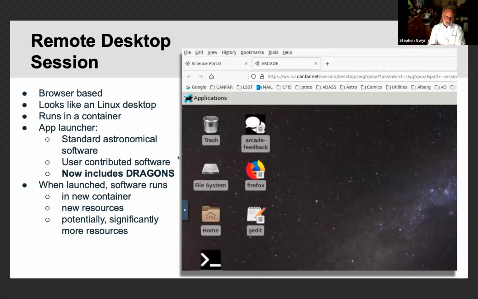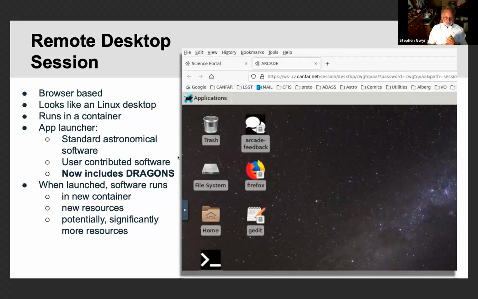Next slide, please. So the one I want to talk about a little bit longer is this remote desktop session. It's browser based. So this looks like a screenshot from a slightly older Linux desktop. But if you look closely, it's actually running within a browser. And there you can see all my bookmarks up there. There's icons that you can click on and launch things, but it's not like a computer. When you run stuff on your laptop, it's still using the same resources on the laptop. Each time you launch something here, you get access to another computer at the back end at the CDC.